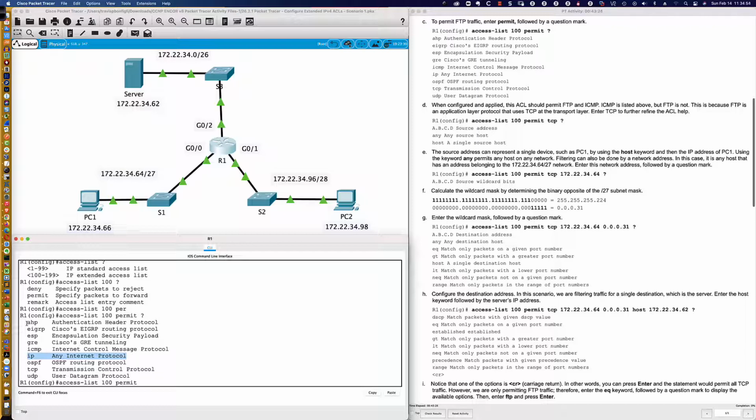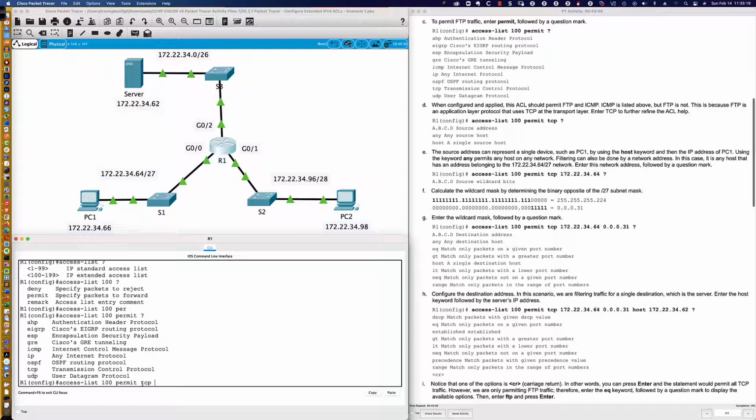In other words, when I say IP, I'm saying all protocols that are listed here, I'm going to permit with this ACL. So remember that. That's not very granular, right? If I'm allowing all protocols to come through, typically with an ACL, we only want to allow specific protocols.